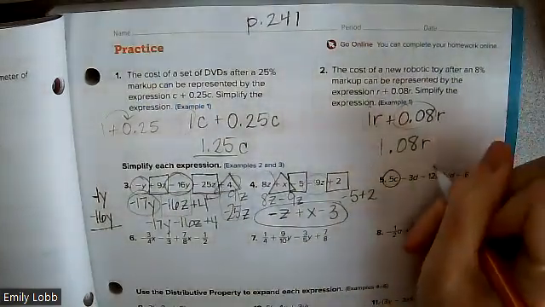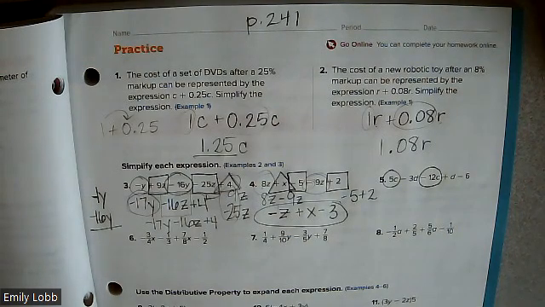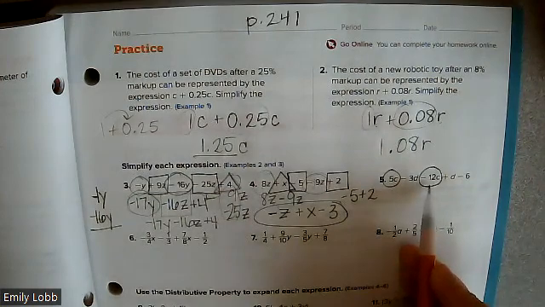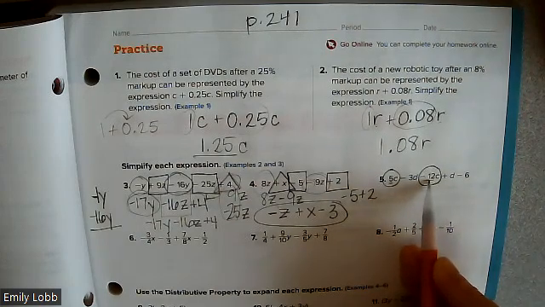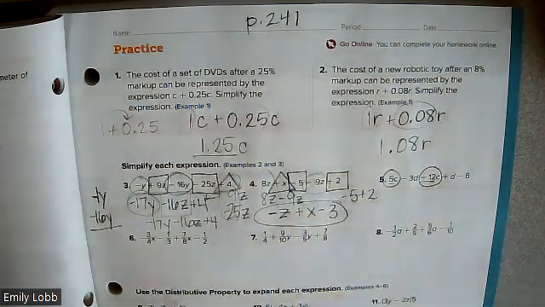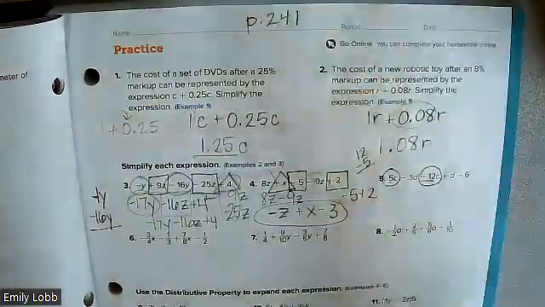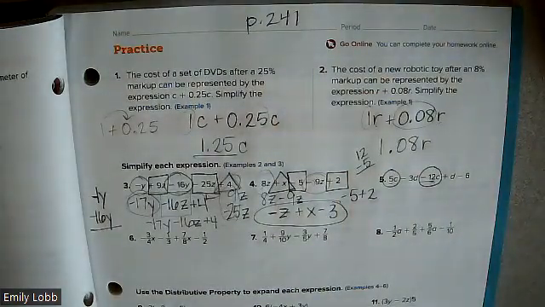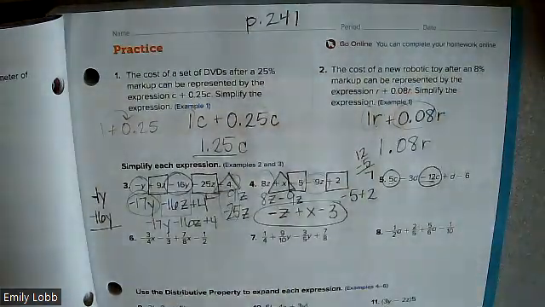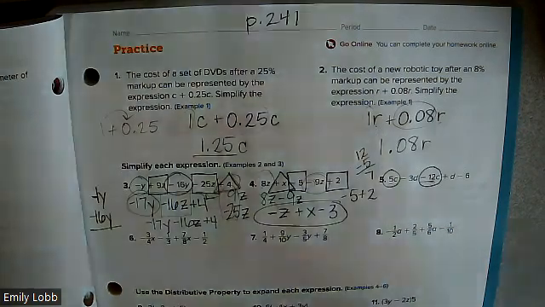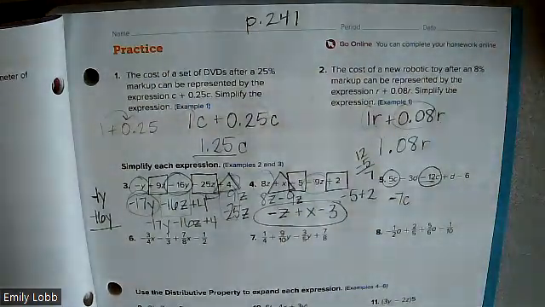Hopefully you started off circling your C terms, sign included, right? 5C minus 12C. So we're looking at our coefficients. What is 5 minus 12? Our signs are different. So we find the difference. What's 12 minus 5? You should know that that is 7. And our bigger number is negative. So instead of positive 7, we have a negative 7. And we can't forget about our factor of C.